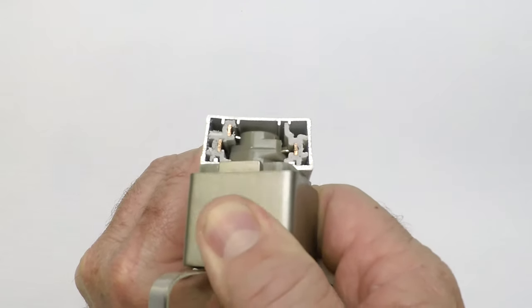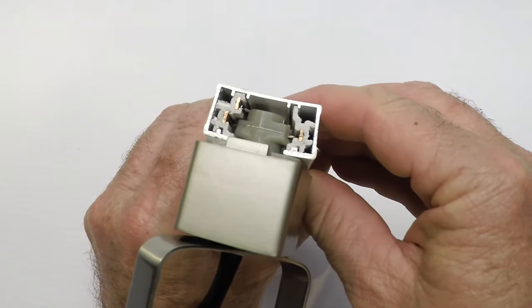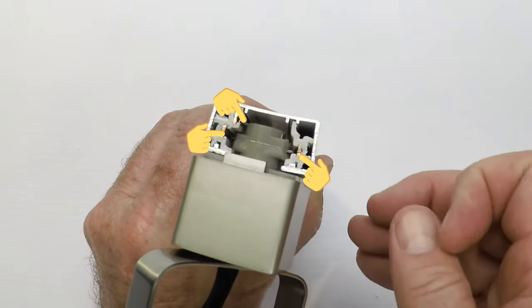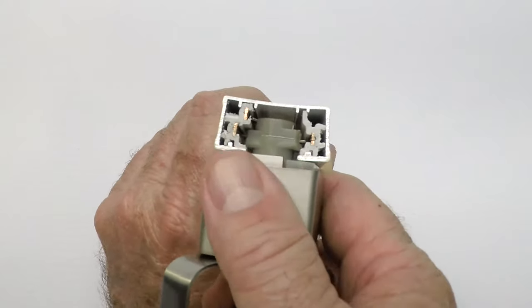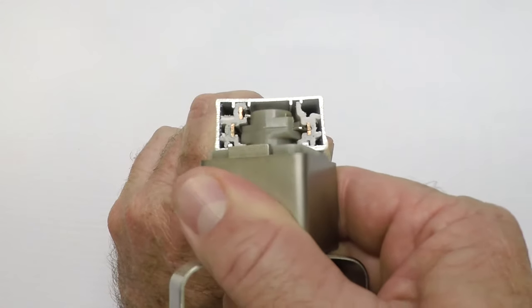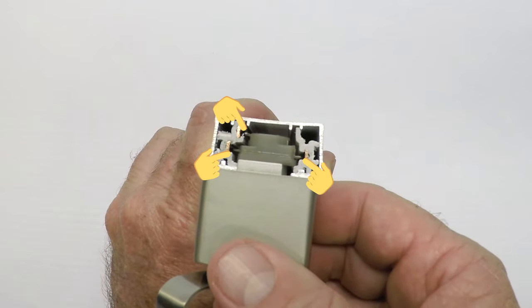We're going to put the light fixture in the track and we're going to turn it so everything lines up. Here I'm going to try to turn it way up here on the end so you can see. Now if you look down inside here, you'll see that all the pins hit their points. This is important. If the pins don't hit their points and don't make contact, your light fixture is not going to come on.